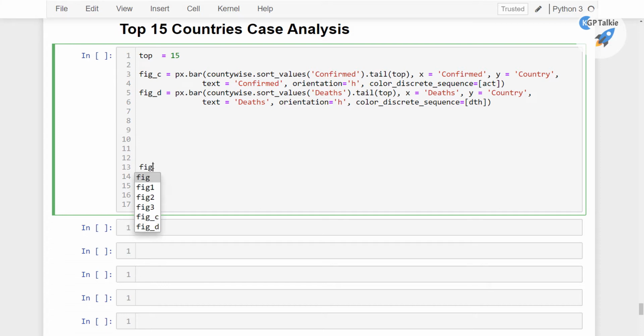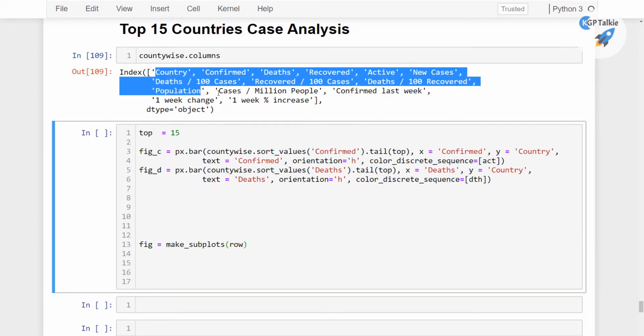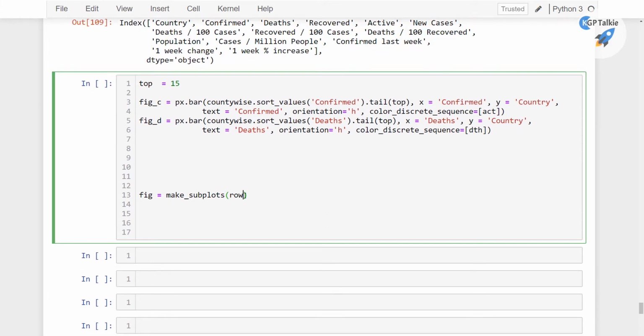So we are going to take fig equals make_subplots, and there we are going to analyze a lot of rows. You can get those with country_wise.columns. There are many columns which we are going to analyze. So basically we are going to create 5 rows and 2 columns.